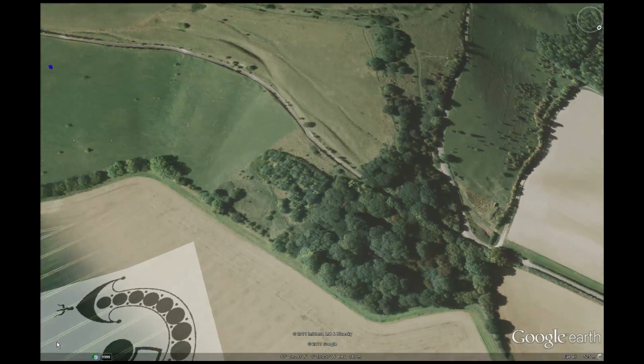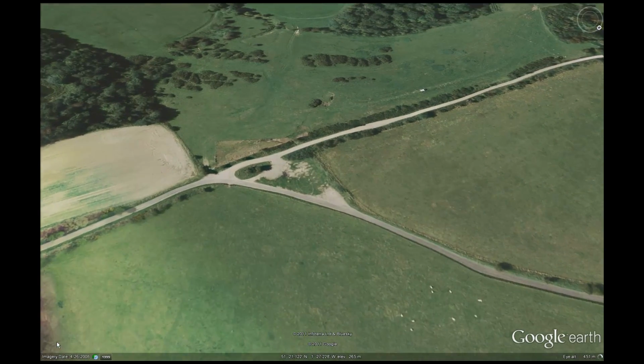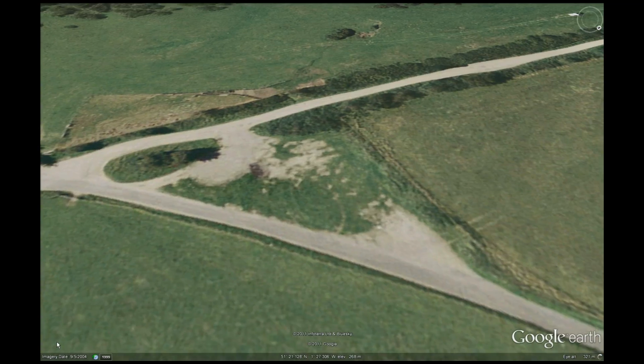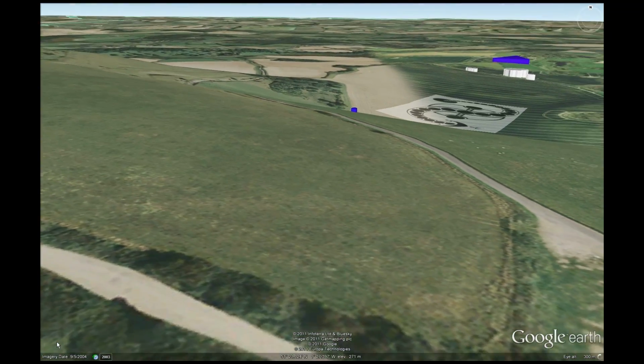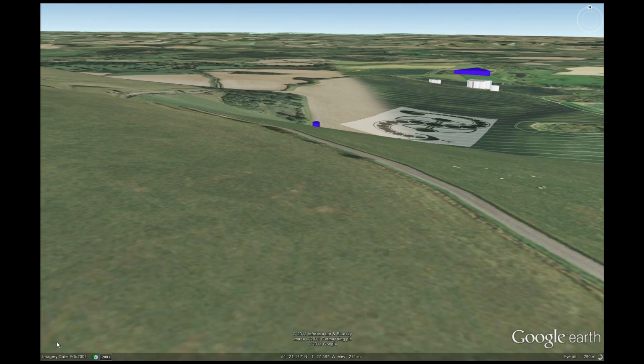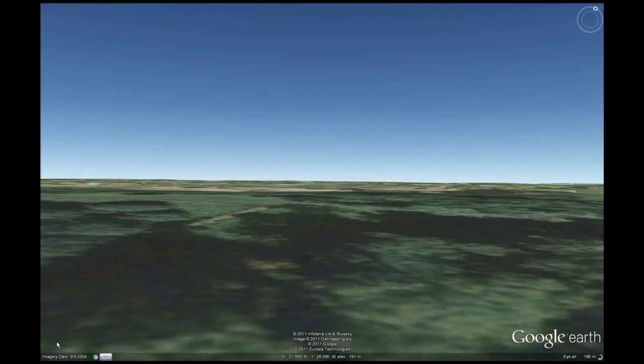Okay, so let's get back out, and I was actually parked in my car there. That's the position I was actually parked in. So I had to get out of my car, walk down this road, and then you would jump over the fence. Okay, whoops, that's not good.